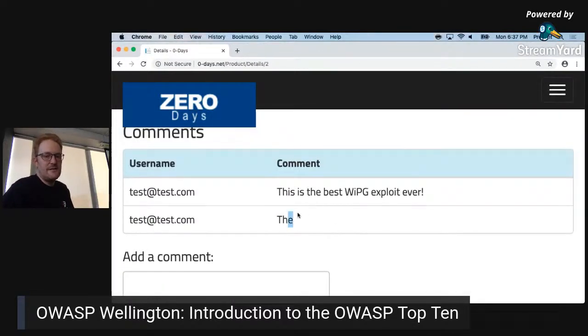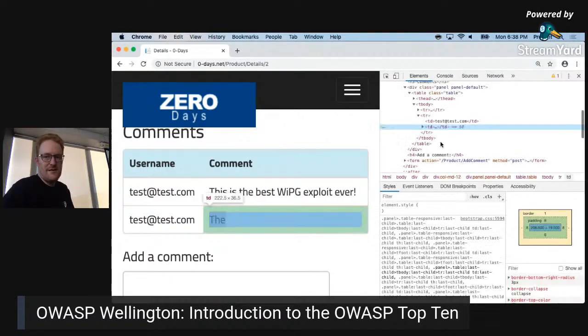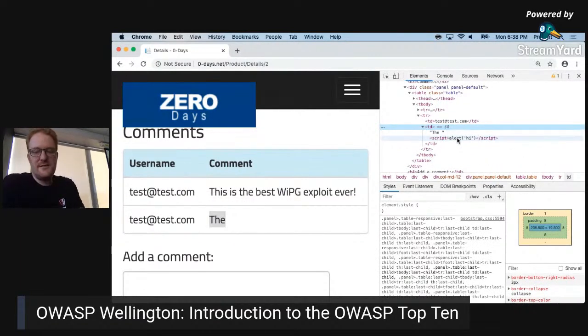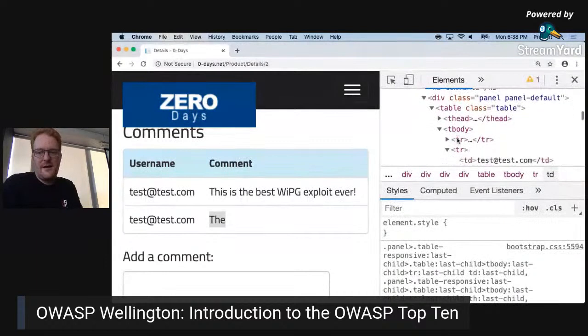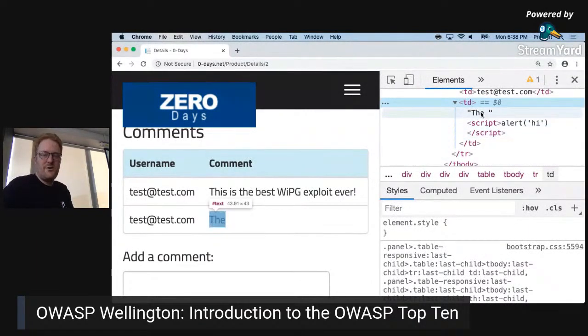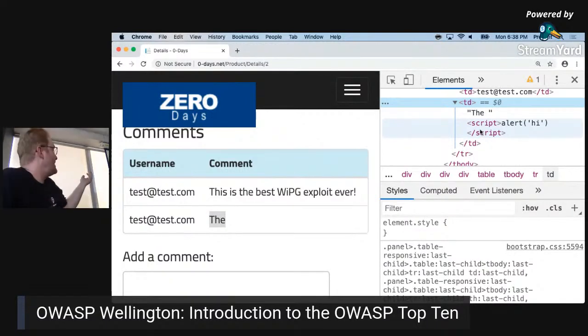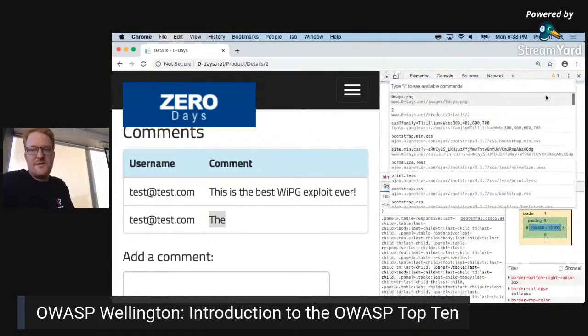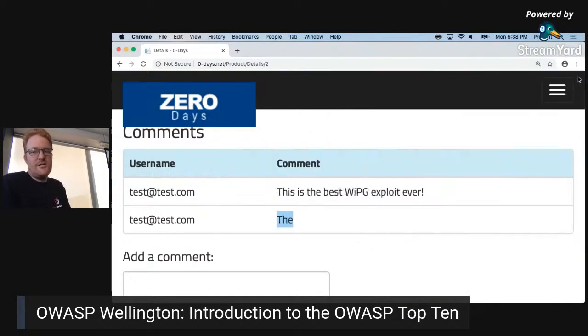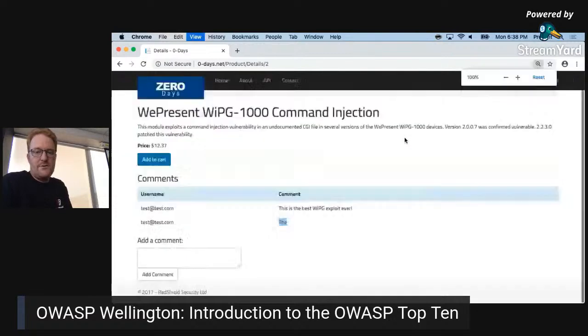And the particular place it's showing up in my browser is here. So if I look at the HTML at that point in my browser, you can see how, when the website's displaying this text, it's just putting the script in as HTML script tags. So why is this bad? Like I said, that script tag could do anything that the user can do, which is not ideal.